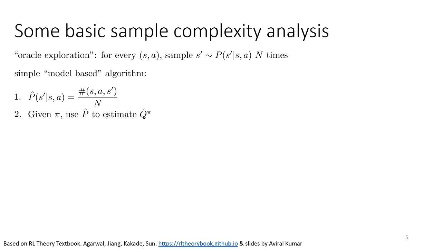This is a rather simplistic RL method—not how we would usually do RL. The main purpose is to understand how sampling error in estimating p̂ propagates into Q functions. In supervised learning theory, there are tools to answer: if I'm estimating p̂ with n samples, how accurate is my estimate? By introducing the exact solve of the learned MDP, we're passing standard supervised learning results through the RL machinery to ask how bounds on sampling error translate into bounds on Q function error when the Q function results from a Bellman backup.